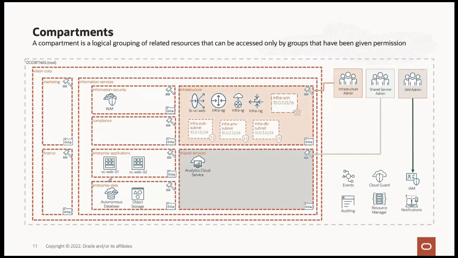So once again, compartments are very foundational for working in OCI, because whenever, for instance, you're creating this autonomous database right here, you have to specify which compartment you're creating it in. And so you want to make sure that you're organizing your compartments, and then from there, you have your groups of users that can be granted access to these different compartments using policies. So it's very foundational for organizing your resources. And whenever you create a compute instance or autonomous database, you always have to specify which compartment that it is going to reside in.